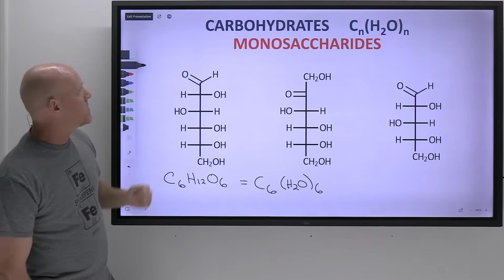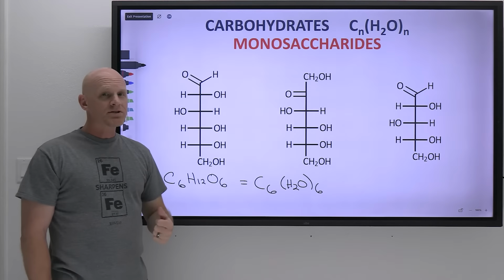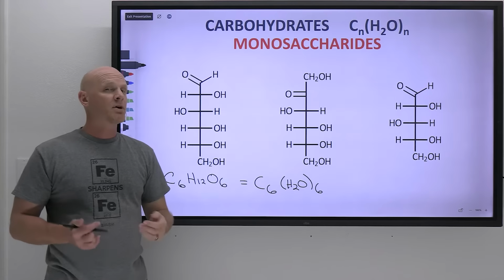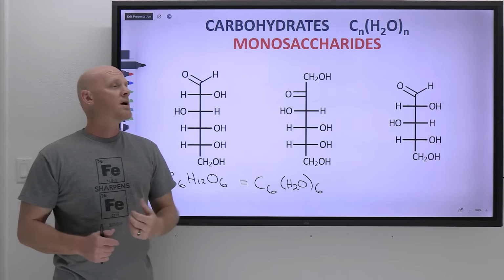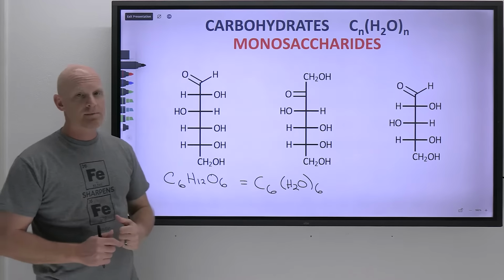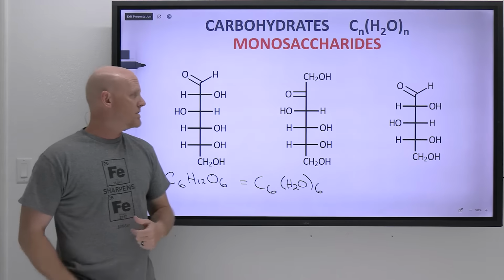All right, one thing you should know about these carbohydrates. We're going to talk about monosaccharides first. These are the sugar monomers, but we'll also talk about disaccharides and polysaccharides, which have two or more than two of these monosaccharide monomers. We'll have the last lesson in the chapter focusing a little more on those.